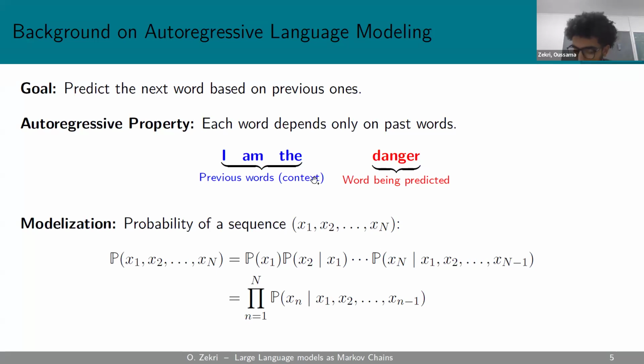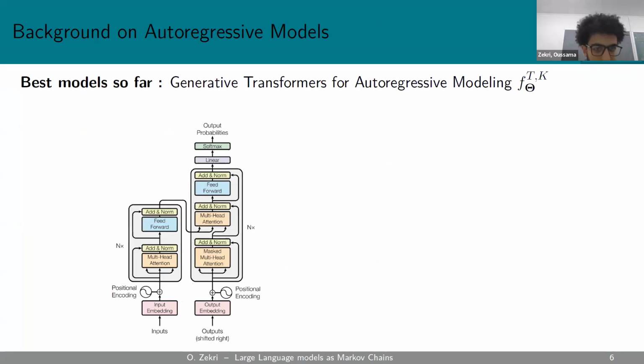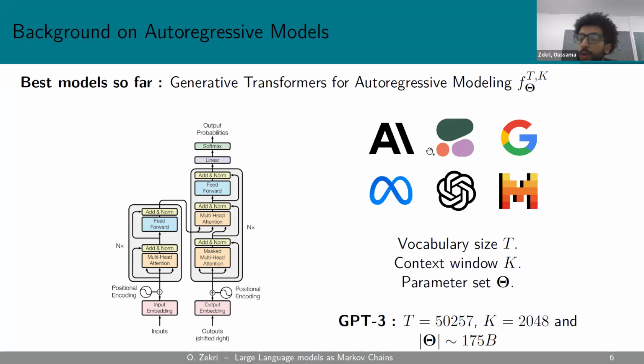So this will be cheap, this will be scalable, and that's why with this modelization of language we can construct those models. We have many kinds of models to do this, and the best approach so far is the generative transformer. This is a kind of neural network. If you have enough data, enough time, and enough compute, you can train this model and build your language model, like ChatGPT, for example, or one of its cousins.